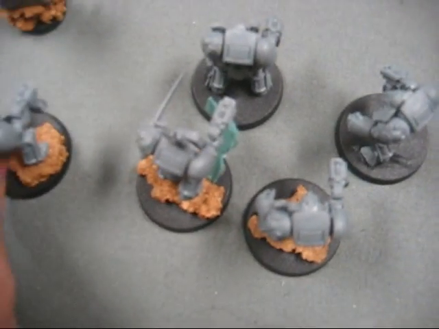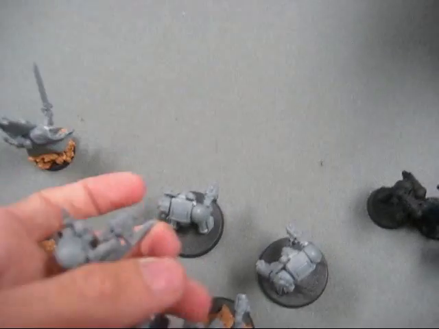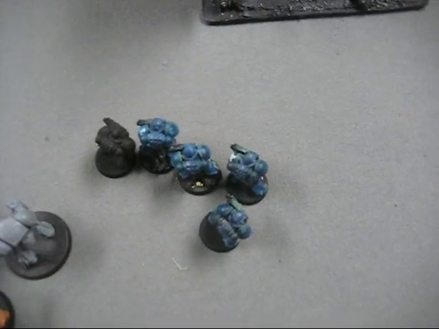Then we have just the Terminators from Assault on Black Reach, Stormbolter and Power Fist for all of them, except for the Captain. He's got the power weapon, and then like I said, here's a squad.